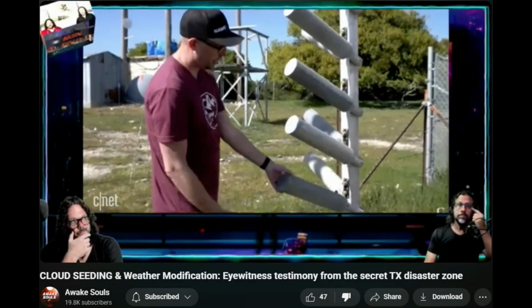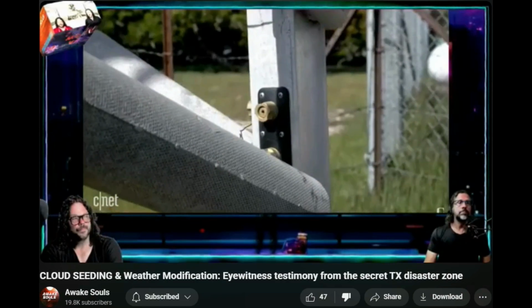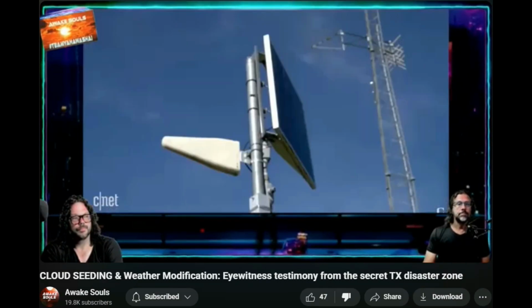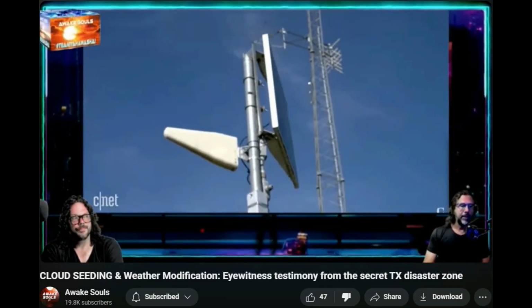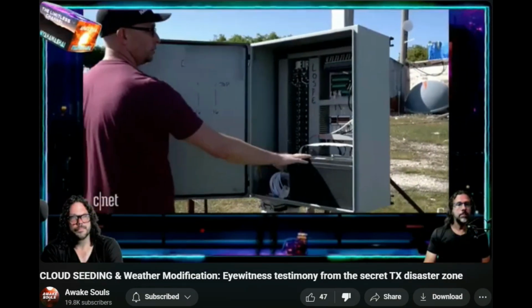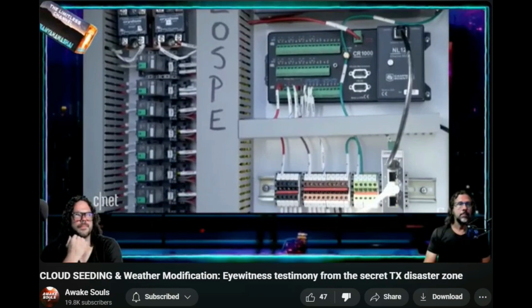Inside these canisters are the flares with the seeding agents. The canisters are used as spark arresters, so they prevent sparks from reaching the ground. So if we pull off the spark arrestor, you can see the flare inside. The ignition of the flares is controlled from the control module that's behind us. The white triangle there is a cell modem, and then the solar panel keeps us powered. Inside we have a battery and then a control board. The control board interacts with the software.